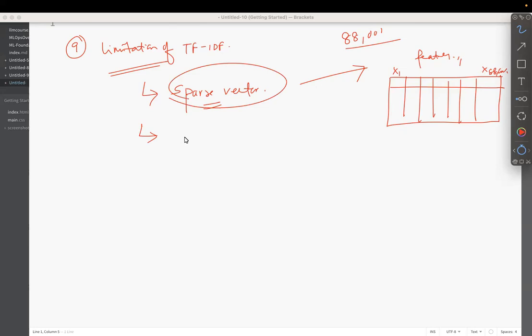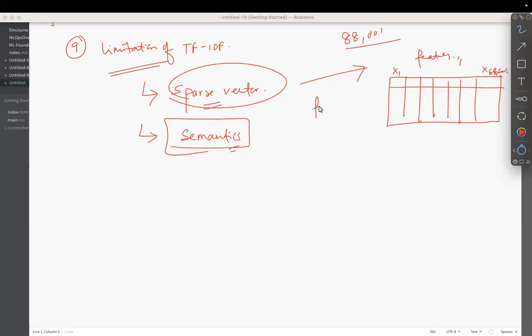The second one is difficulty in handling synonyms and polysemy. We don't capture the semantics of the words, and semantics are very important. What we capture is basically whether the word exists.